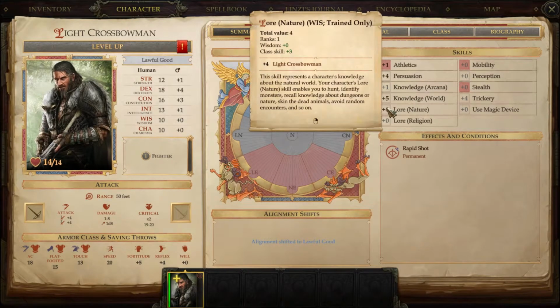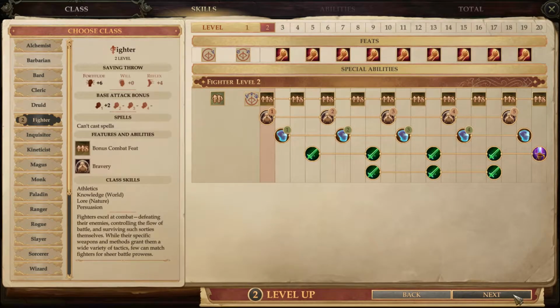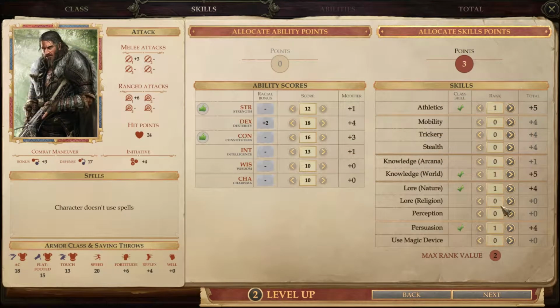But when it comes to skills, know that I invested in, let's actually just get to level 2. I'll show you what I'm talking about. It's easier this way. So when we talk about our bonus combat feats and all the other stuff we're going to get, that's going to be important. But here, let's walk you through this.